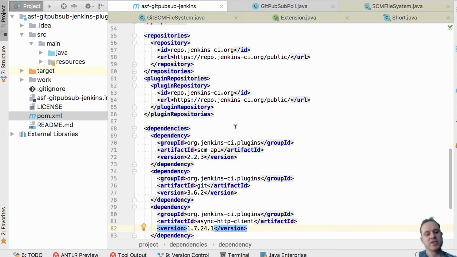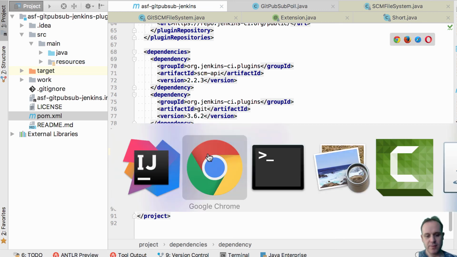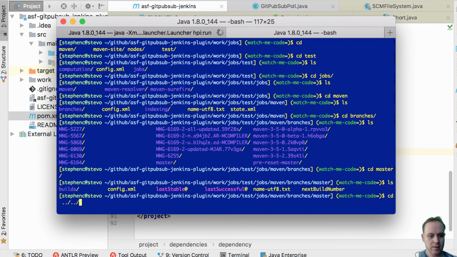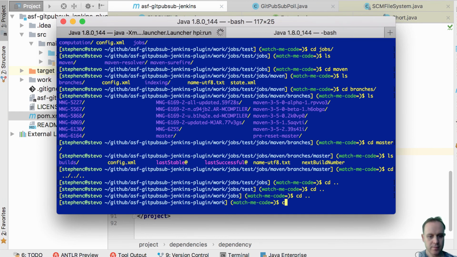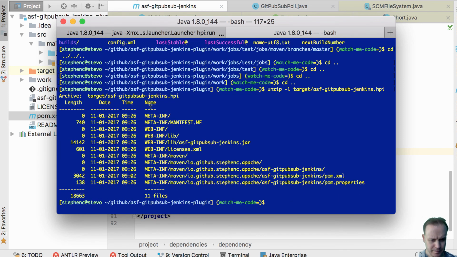This brings us to the next problem, which is we're now going to be adding dependencies in here. And in order to add dependencies, we need to be aware of how Jenkins bungs everything into a different class path. In general, your plugin is going to have a WEB-INF lib folder which contains any dependent libraries that are not plugins. What's going to happen in Jenkins is everything in your WEB-INF lib folder is going to get munged into what's known as the Uber class loader, and all plugins will load classes from the Uber class loader.